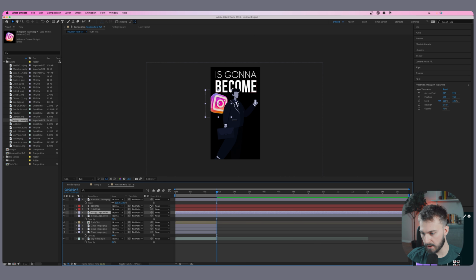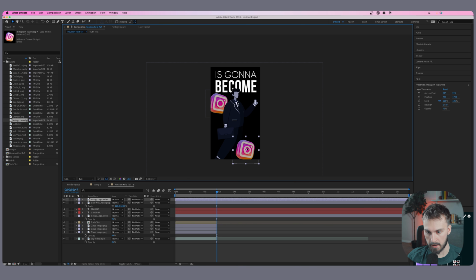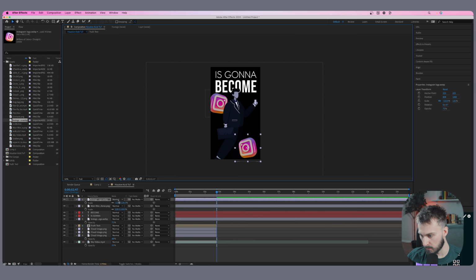So I'm going to hit Command D to duplicate. I'm going to drag this to the bottom right here. I actually want to put this in front because it's kind of going to overlay him a little bit, but I also want to flip it. So I'm going to click this little box on the right here. I'm just going to do this. It's a quick way to flip it, but when you do it, you want to make sure it still looks quite normal. I'm going to scale this one up a little bit because this is going to be in our foreground. So obviously things in the foreground, meaning closer to the camera, are going to be bigger.